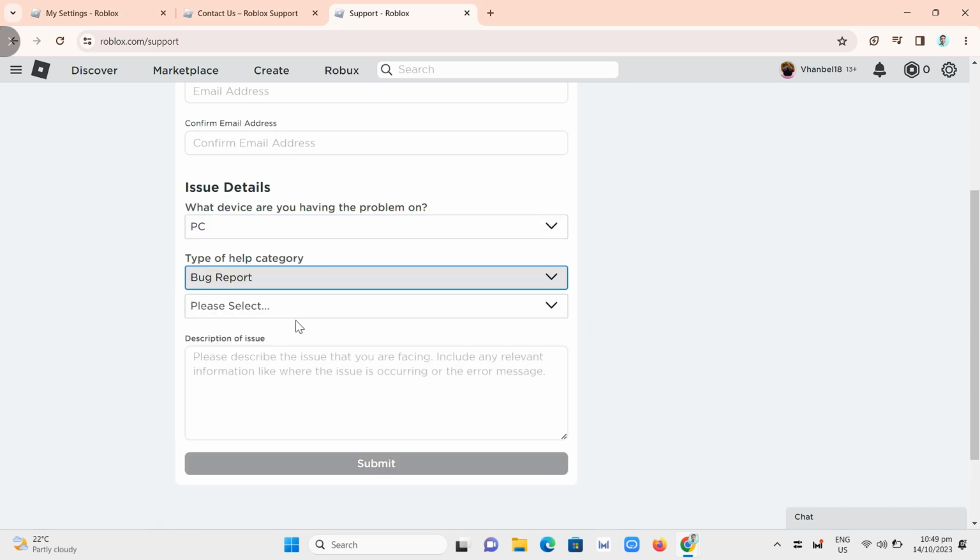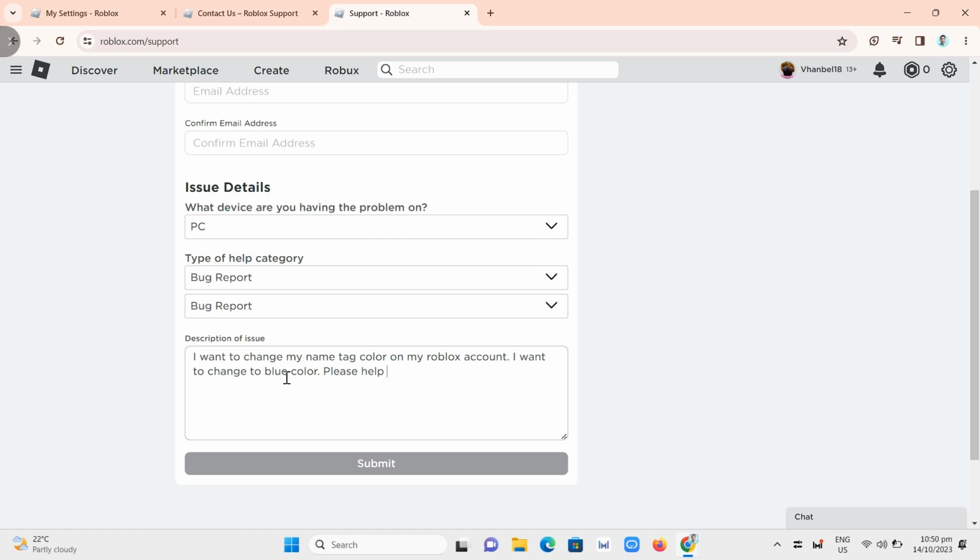I want to choose bug report and here in the description, you will just write down the problems that you want to fix on Roblox or you want to change. So for example, I want to type right here, I want to change my name tag color on my Roblox account. After this one, I just want to continue. I want to change to blue color. So any color you want to change, yellow, blue, red, or anything. And then please help me.